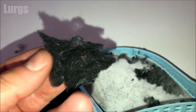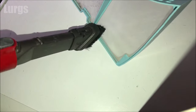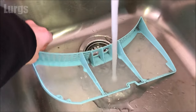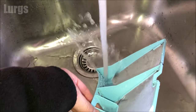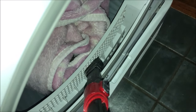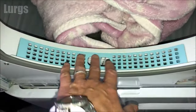Once you've got off as much as you can with your fingers, take a vacuum cleaner - if you've got a hand vac, that will be much easier. Just be careful not to damage the gauze because it's quite delicate. Once you've got off as much as you can, you can then run it under some cold water to give it a really good clean. Make sure it's nice and dry before you pop it back in. Before you put the filter back, it's a good idea to clean inside where the filter comes from, as this can build up with lots of fluff as well.